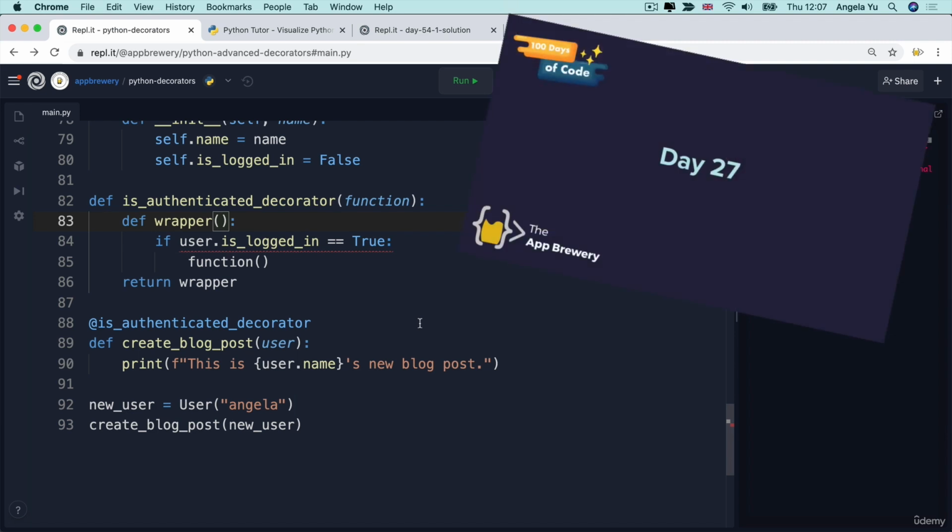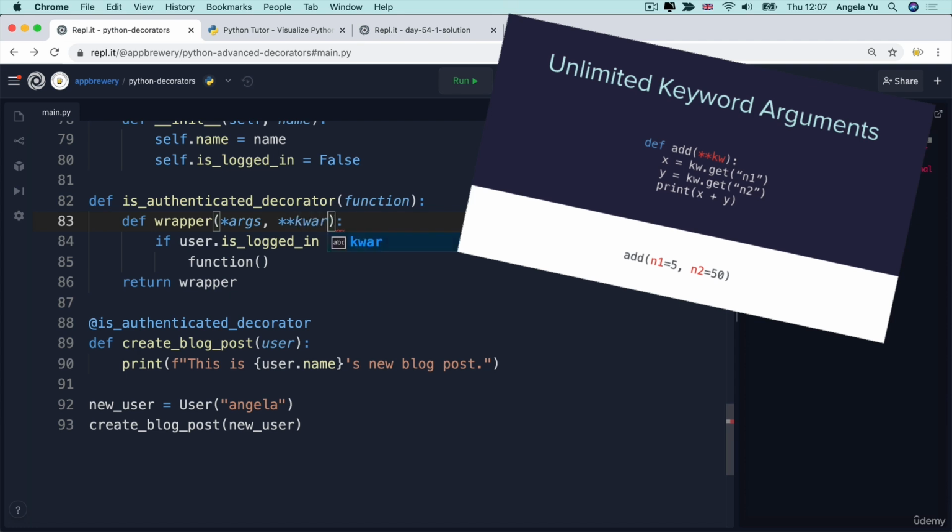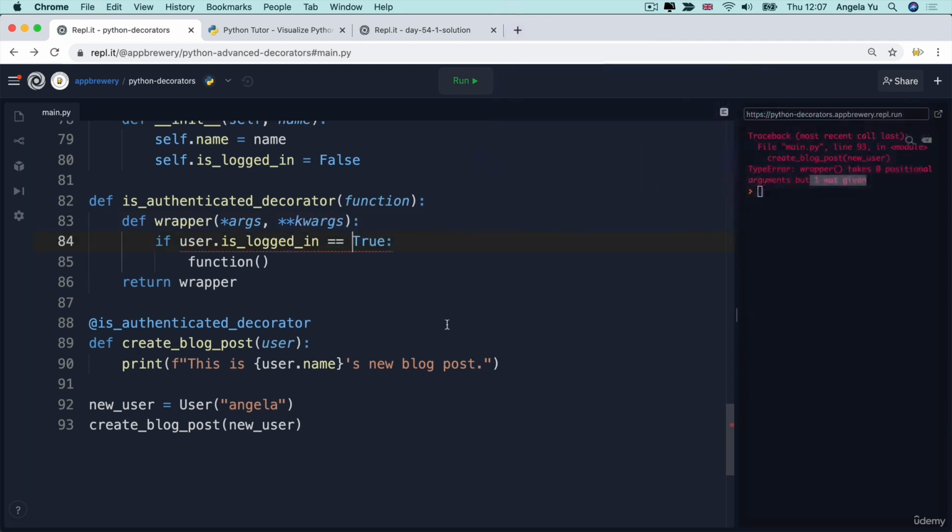One of the things that we talked about in previous lessons is the concept of args and kwargs. Unlimited positional arguments normally are added in as *args, and unlimited keyword arguments are usually added in as **kwargs.